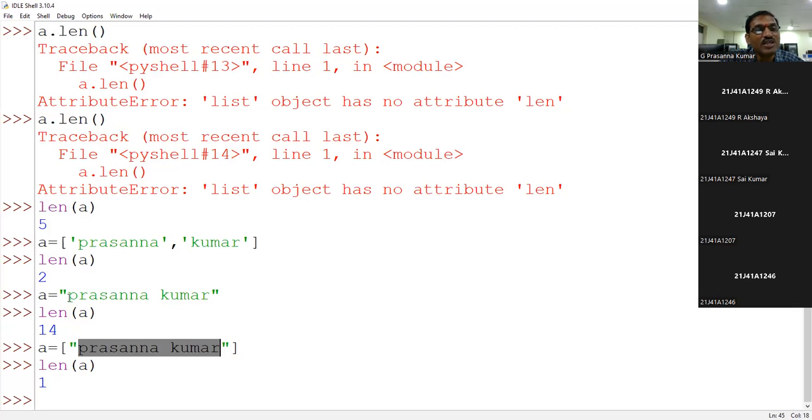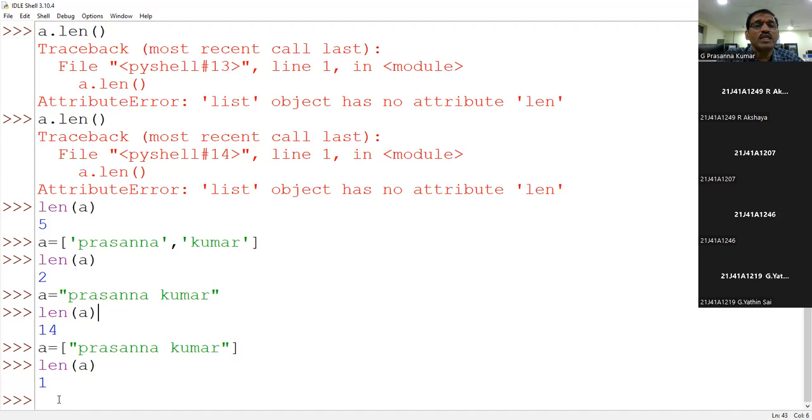Here it counts each individual element, since it is not initialized as a list. Here, in this case, each element will count. Here, the entire element will be treated as one element. Entire characters will be treated as one element. Okay, that is about the length.